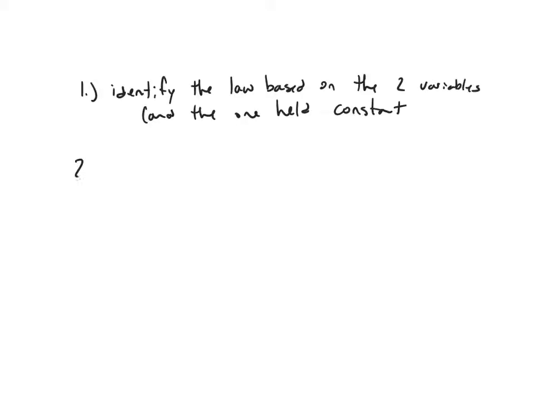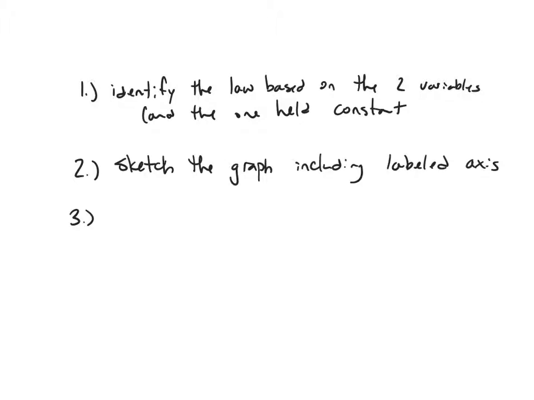So you might be asking yourself, what do you need to know from these laws? First of all, you need to be able to identify the law by name based on the variables involved. The second thing you may be asked to do is to sketch the graph, including labeling the axis. And the final thing I may ask you to do is simply identify the graph based on what you see, keeping in mind that some graphs represented to you may not represent any of the gas laws, or in other words, it's an impossible relationship.